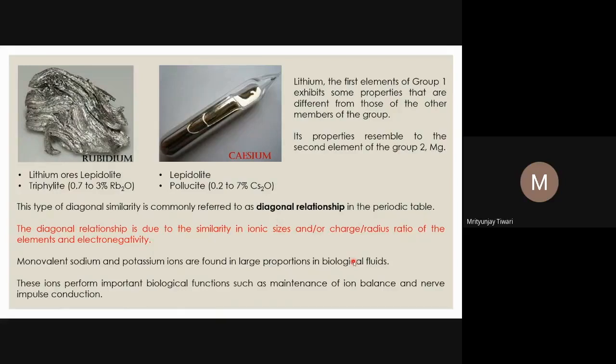And so they maintain the osmotic balance of the cell. What is osmosis and what is osmotic pressure, that we have studied in the solution chapter. And if you have not studied, you can see my video, I have explained there. So for osmotic balance, the osmotic pressure is associated with certain concentrations.